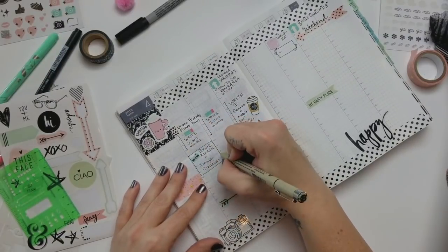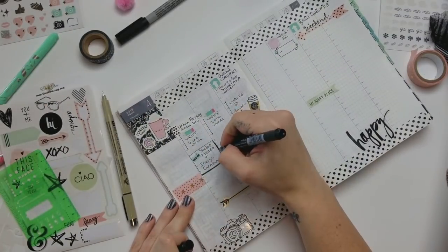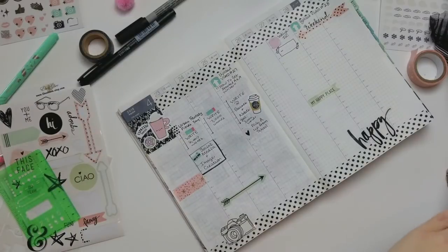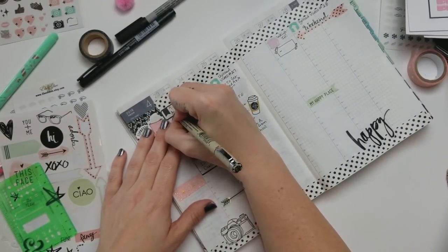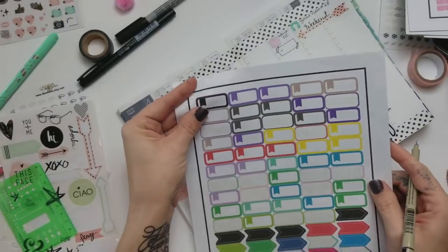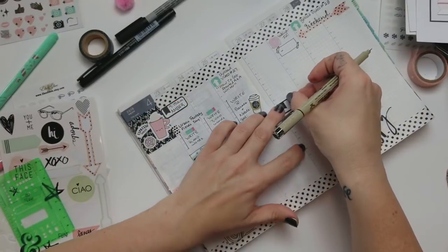And then on Wednesday, I meet a group of local writers at a Barnes & Noble in North Charleston. And so I'm going to get hopefully 3,000 words there. And then I have just a little note to pick my son up from school that afternoon. I also took a little camera there, and I'm working on image creation.